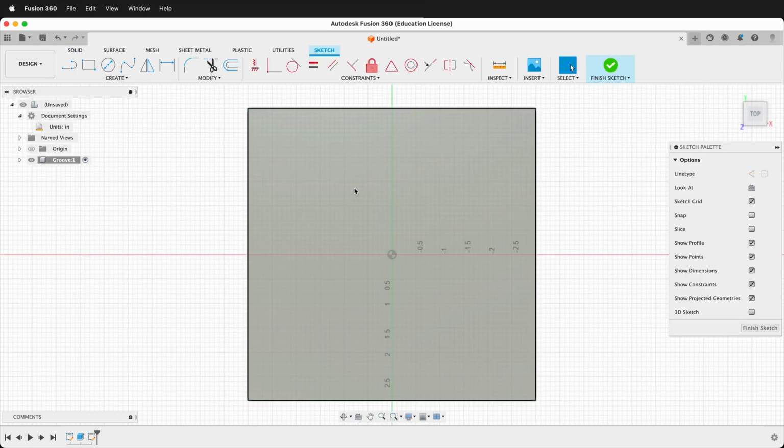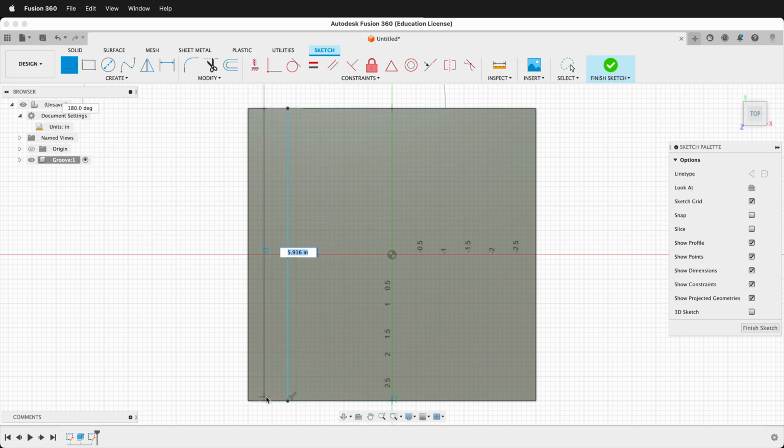and then I go ahead and create a sketch right on top of that body. I could use two lines or draw a rectangle. It's really up to you. I'm going to draw two lines. So I'm going to draw one line right here, and then another line right here. Then I'm going to dimension these by pressing D.